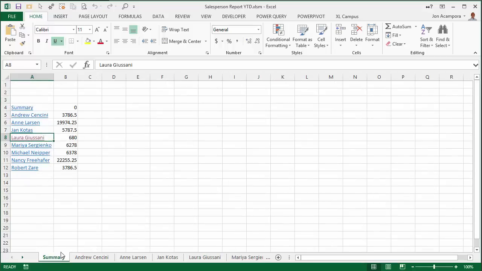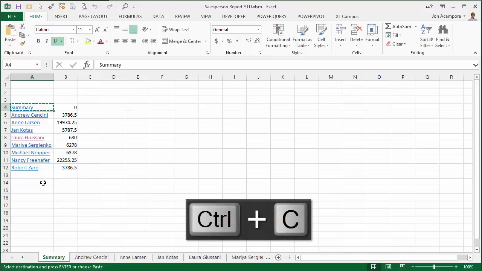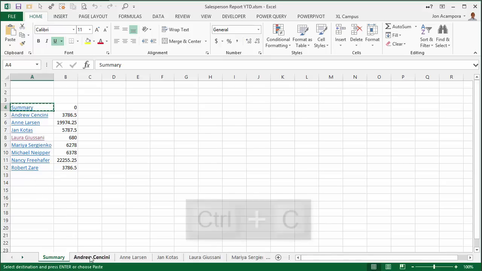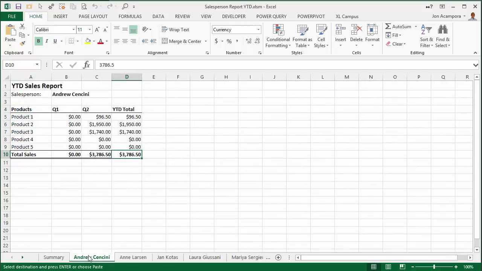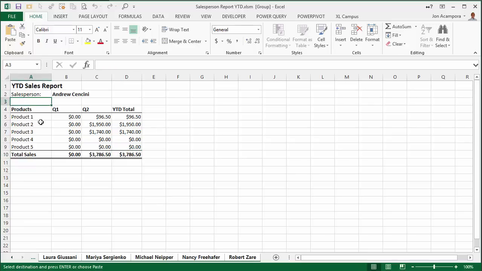To make it even easier to navigate, you'll see that we have the link to the summary sheet here, which is not useful at all on this sheet, but we can actually put this link on all of the other sheets. So if I just hit Control C right now to copy, that's going to copy this cell here, and now I just want to select all the other sheets in the workbook. So I'm going to select Andrew's sheet here, Control and then hit that to go to the end, hold down the Shift key. That'll select all the sheets here. And now I'm just going to paste that in cell A3. Cell A3 is blank, so I'm going to hit Control V to paste.